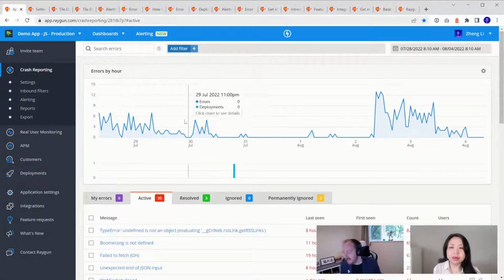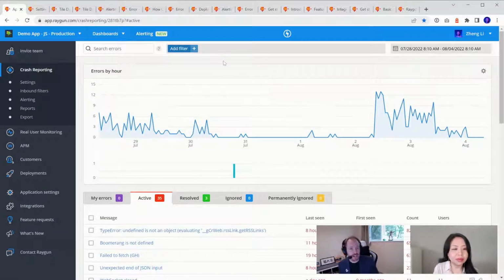Cool, Zheng. Right. So let's talk a little bit about, getting a little bit more technical. And by the way, I know we're focusing a fair bit on crash reporting today, but we will touch on some little bits and pieces here and there as well. But yeah, so now that we've got these errors flowing through Zheng, and we've talked a bit about JavaScript, let's go a level deeper. How do we make that really, really useful for us?